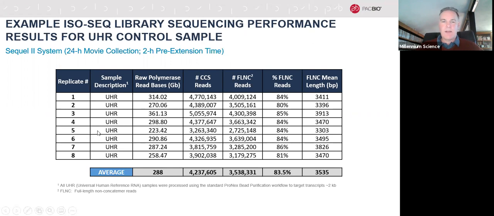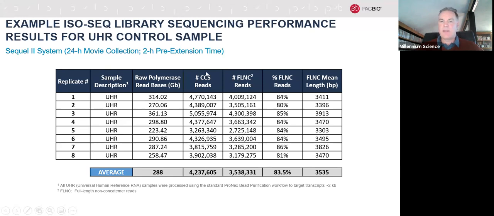So here, what's been sequenced here is a universal human reference RNA sample. So it's a sort of synthetic sample, if you like, that's been sequenced here multiple times as an example. But just going through, there's eight different sets of sequencing here that's done, so 8 data sets. You're looking at an average of high 200 to 288 gigs of data on average from each run. So certainly most of them over 250, some of them up over 300 gigs of data per run.